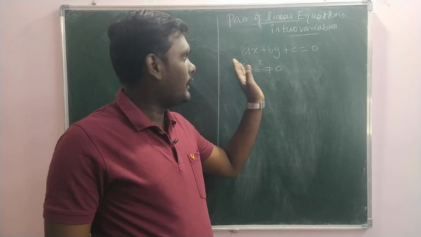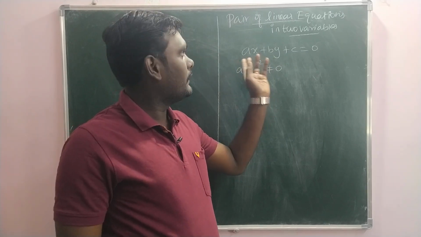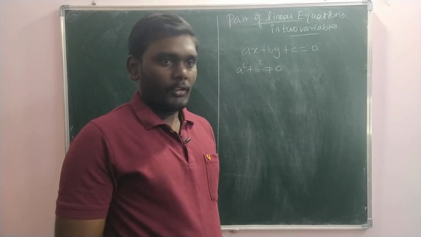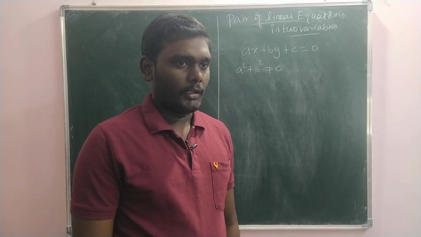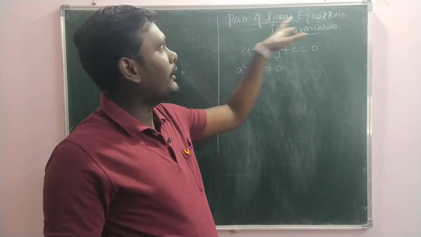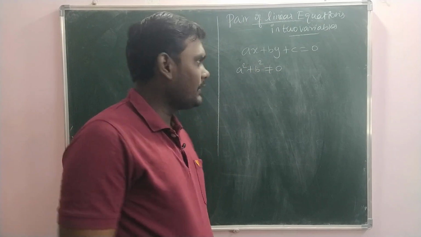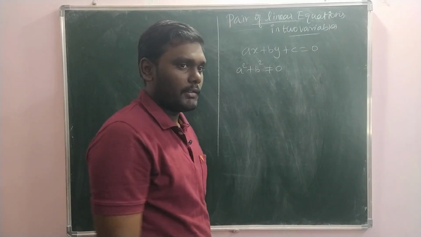We have discussed this in brief. So this is a linear equation in two variables, that too in two variables. Only one equation is there. Here we are about to see a pair of linear equations. So two equations likewise. Now we see some characteristics of this equation.